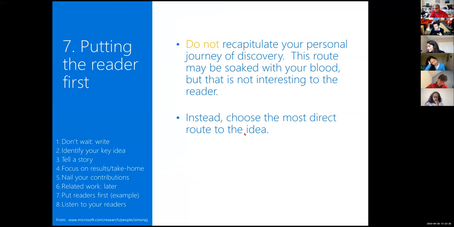Okay, so research is convoluted. They don't call it search. They call it research. They keep searching and researching and researching. So instead, the way that we describe the papers is what would have been the most direct route if I knew the answer in advance. And in fact, that's how we do most of the papers. The first round, we search all over. And then when we're done and we know what the answer is, it only takes us a few weeks to redo all of the analysis and refine the paper. And then that's the path that we describe. If we had perfect knowledge to start with, this is what we would have done. Everybody with me here?